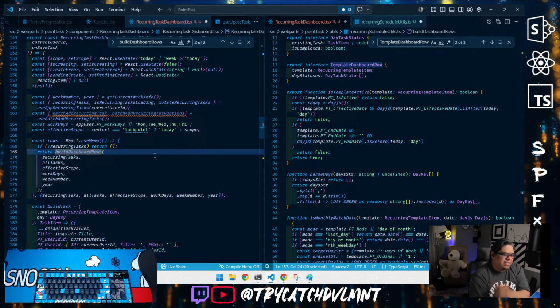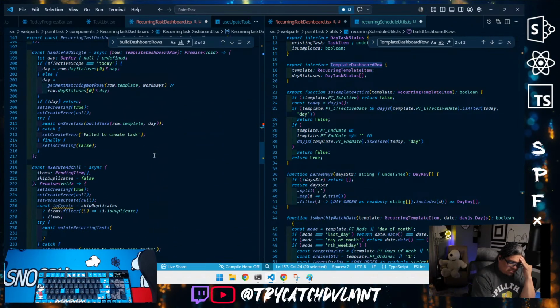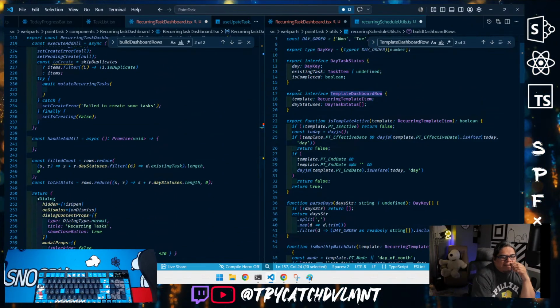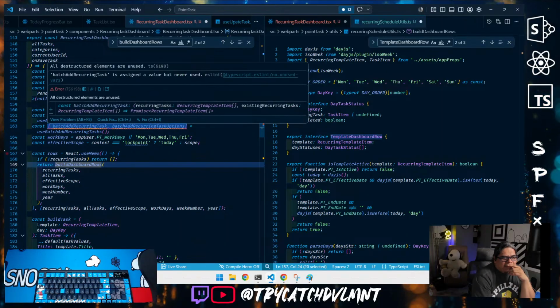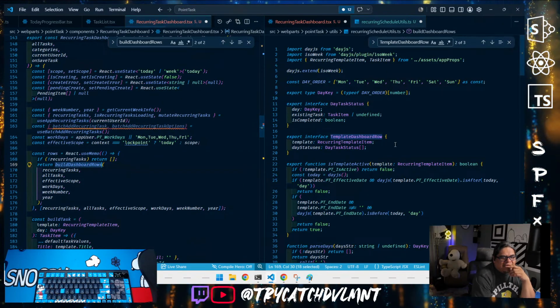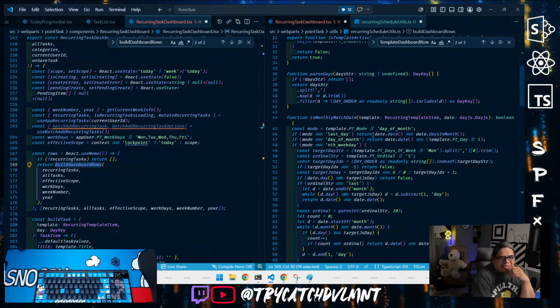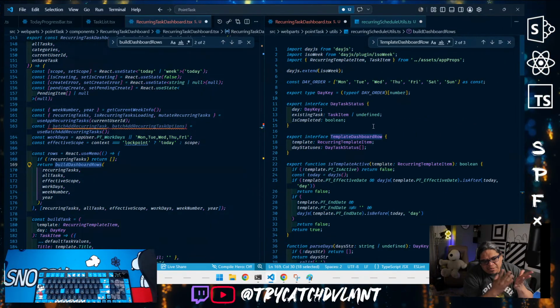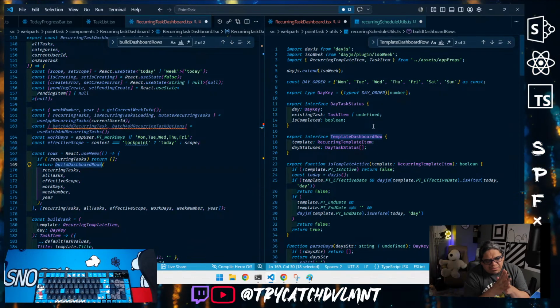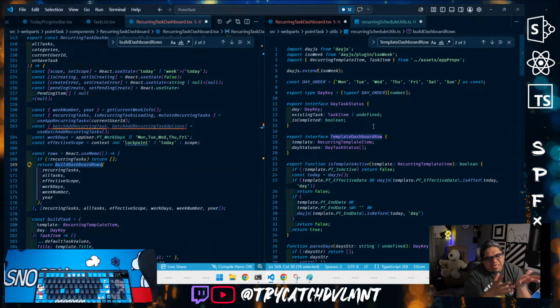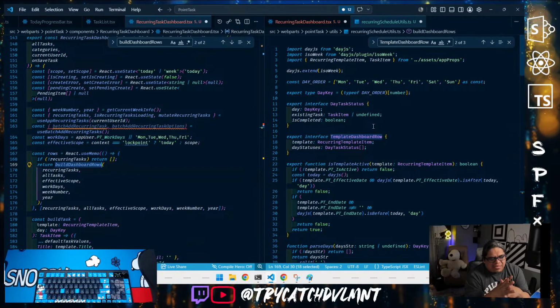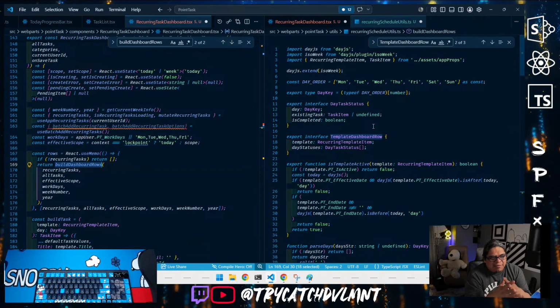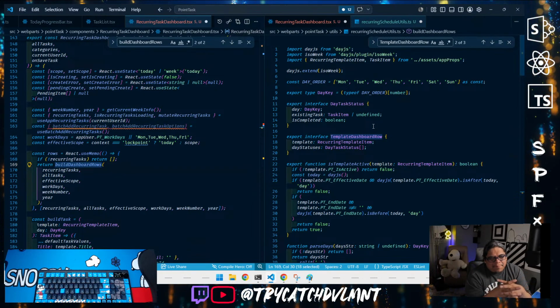I'm gonna have to restructure this, so annoying. Because what's happening is this build dashboard row is very important because the build dashboard row actually isolates our recurring tasks to only return what's relevant, meaning anything that's gonna apply to the current week or the current day.